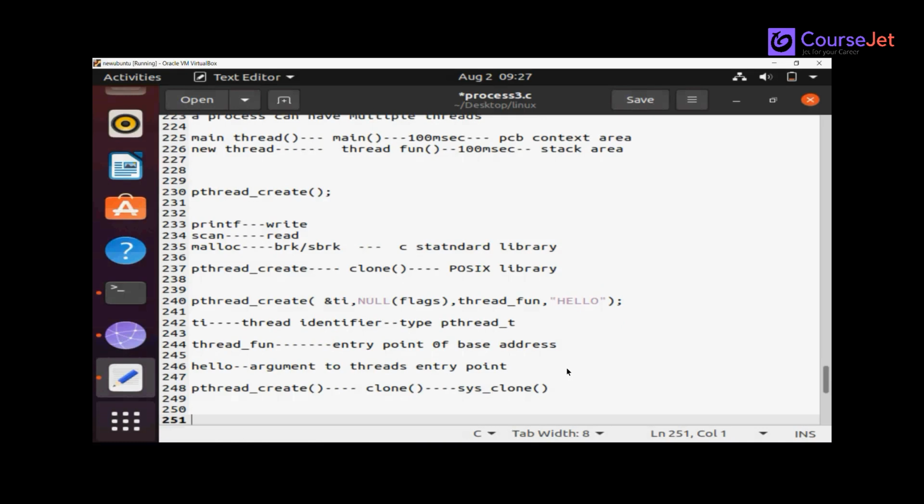All this thread information will also be stored in the PCB.